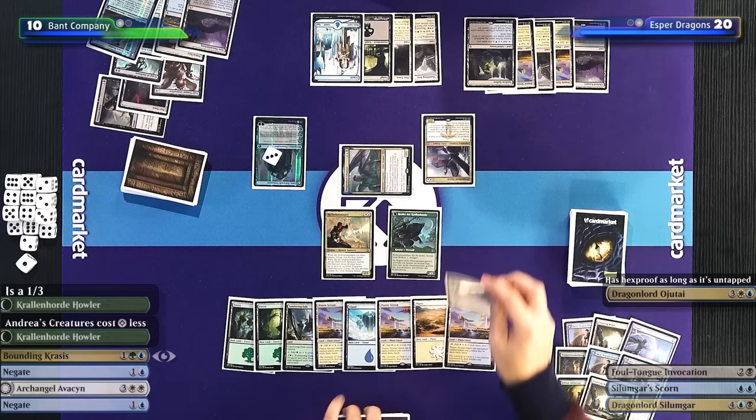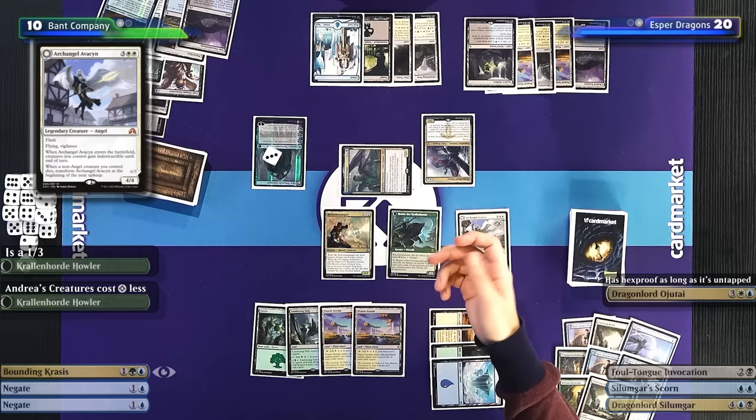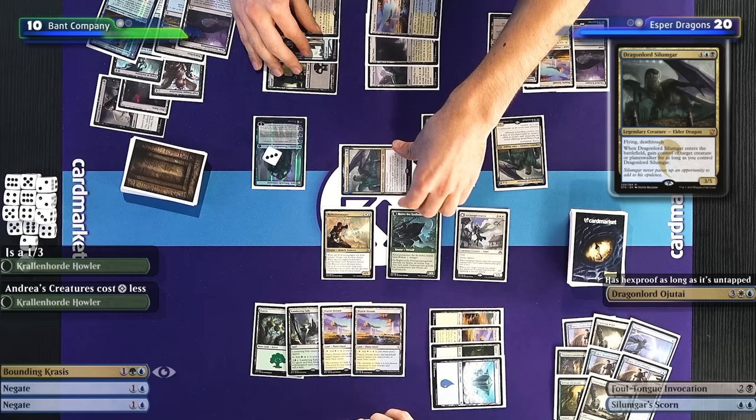I play Archangel Avacyn for 4 mana, because of the discount from the Asquash Root. Does it resolve? It does resolve. Indestructible to all my team. Post combat, I'm going to play Dragonlord Silumgar. I did not expect that. Legend rule. Legendary rule this out. Take the Everson. Give me that angel!